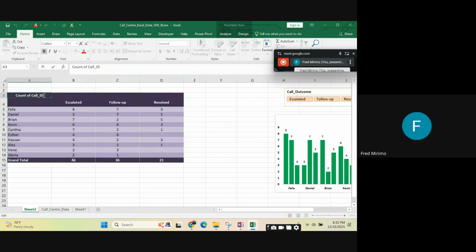You can always change the default because sometimes you see this is saying count. You simply put a good description here. These are calls per agent.